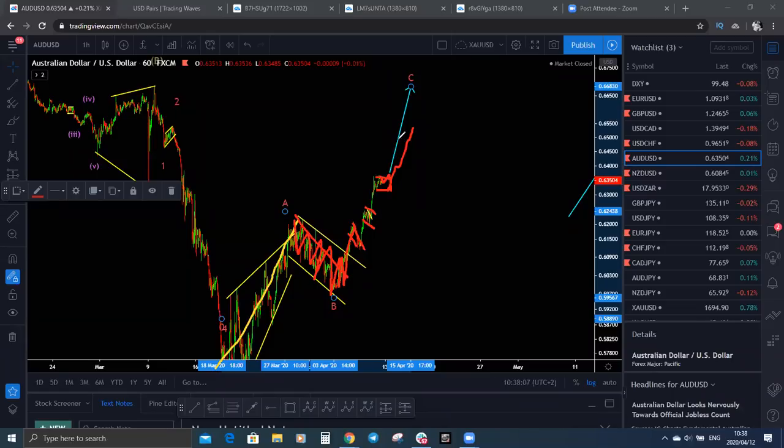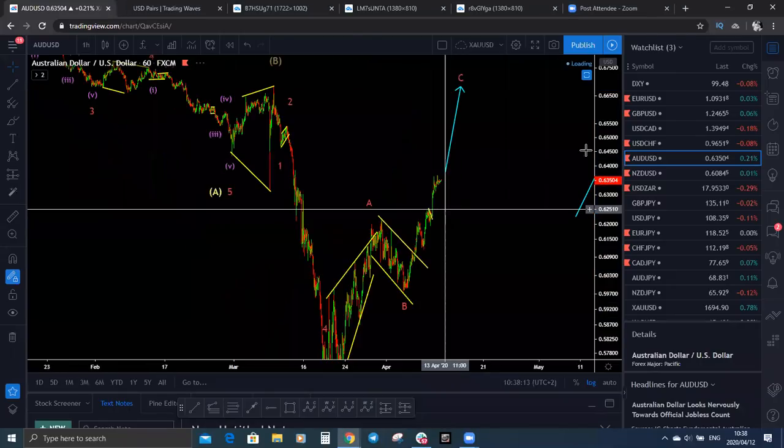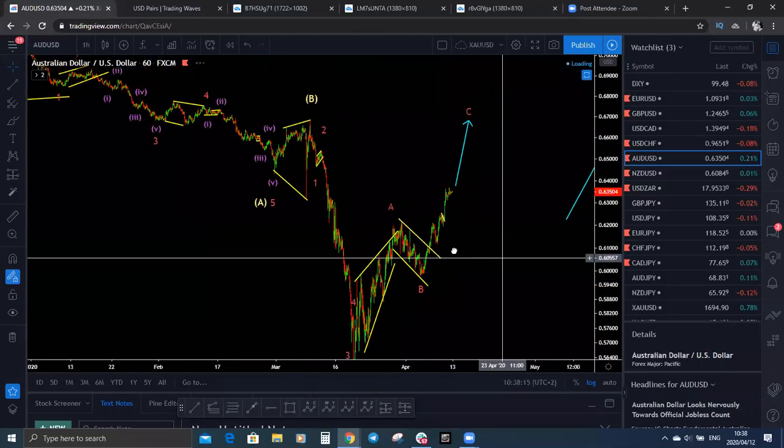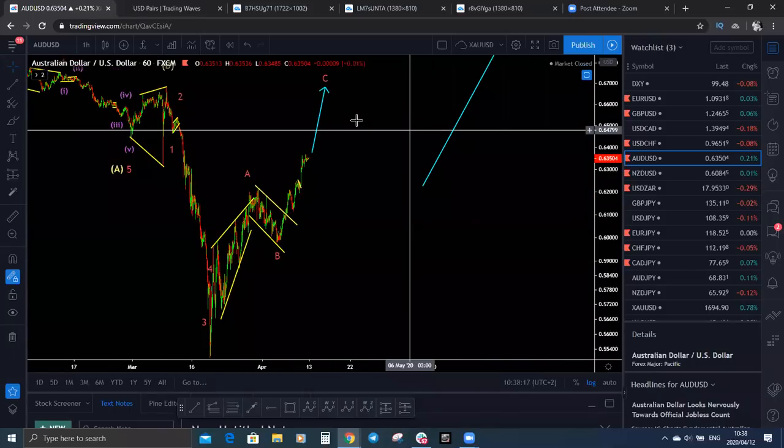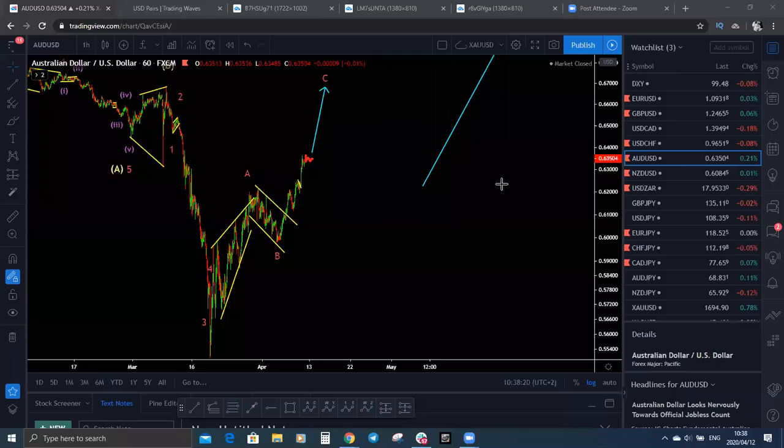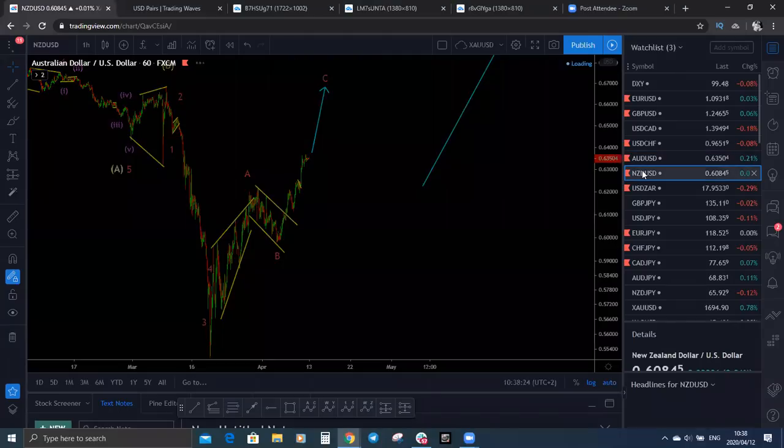So we should be seeing this. We should see this one continue higher, maybe even higher than what I've forecasted if it starts making a pulsing move from current levels. We've got enough data now to see that this is continuing to the upside. No signs of reversal as yet.